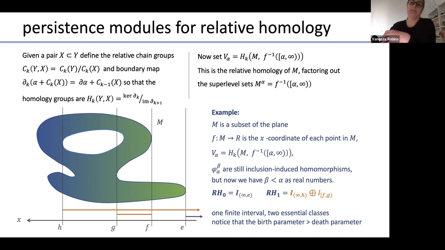upper level sets. Okay, so the second part of the extended persistent homology sequence uses relative homology. So I'm just going to set that up briefly here. In relative homology, we're looking at a pair of spaces. So Y is going to be the larger space, and in our context, we're really looking at the whole manifold or the whole object M, and we're looking at M relative to its upper level sets. So we have to look at cycles in M, but relative to everything in the upper level set being basically collapsed to a point, okay?